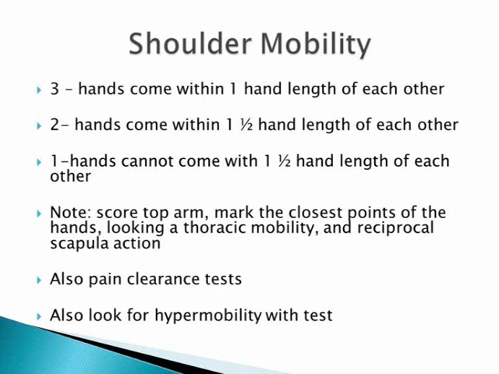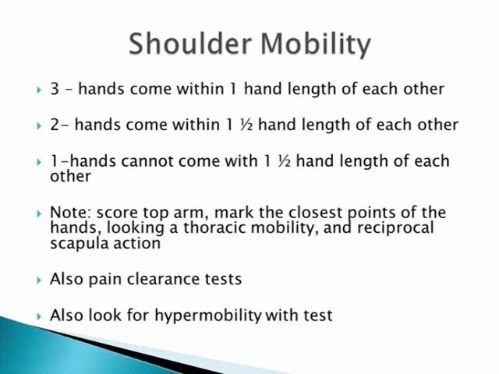You'll get a lot of females or young males who can actually touch their hands together, and that's too much mobility. So those people would actually need to probably do some shoulder stability corrections. But that's just something to be aware of, because technically they are a 3 by the FMS criteria, but they actually have too much mobility. And remember, too much mobility is just as dysfunctional as too little mobility.